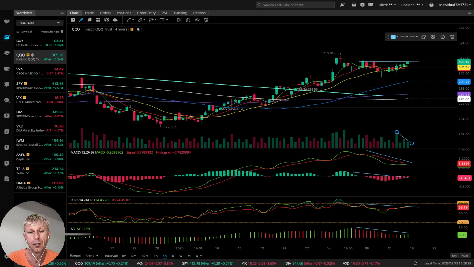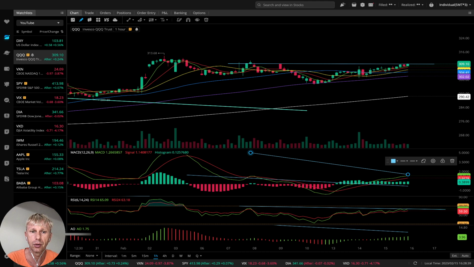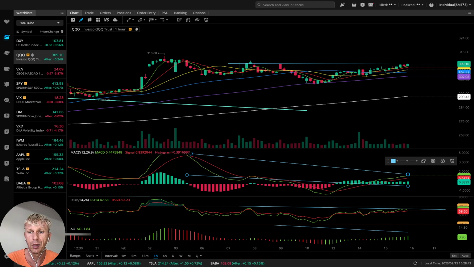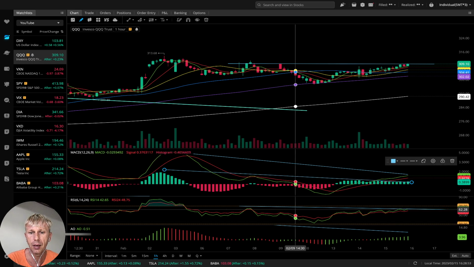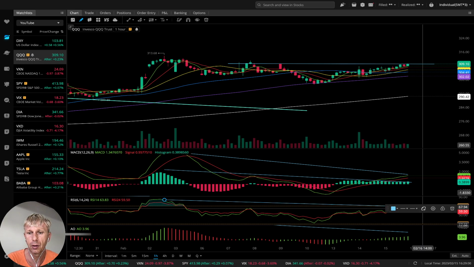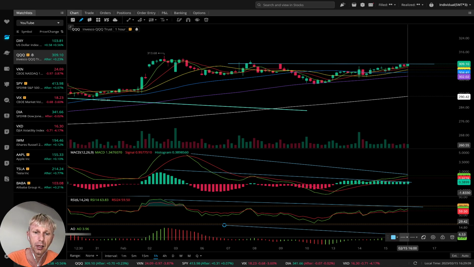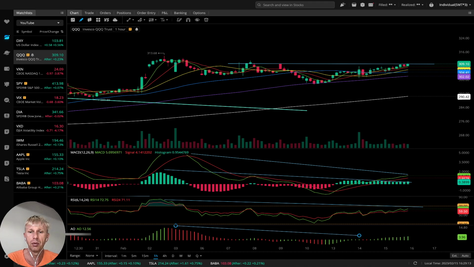Okay, let's move to 1 hour. 1 hour time frame. Price, like I said, similar. Price action is an uptrend, but divergences on the MACD histogram, same on the MACD lines, divergences on all time frames, same on the RSI, and same on the awesome oscillator. Bearish divergences on all time frames, on all indicators. Like I said, for my confirmation, 99% the market wants to go bearish, but it's still a fight between bullish and bearish.